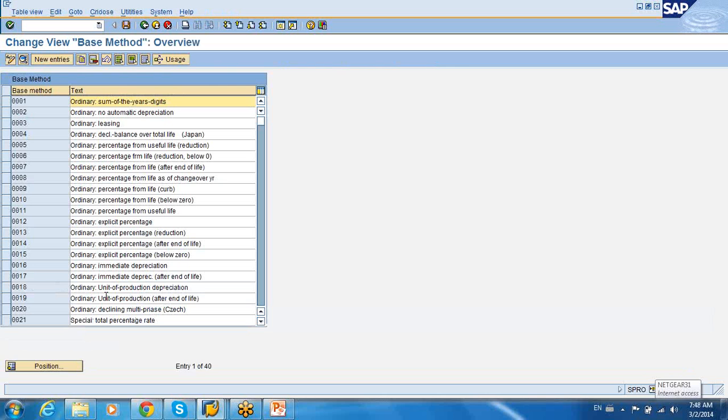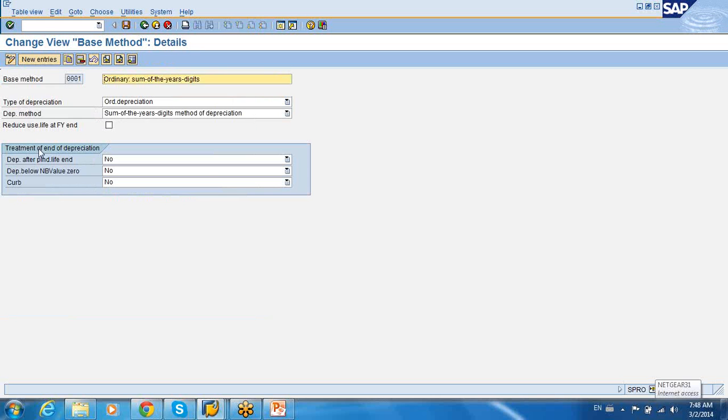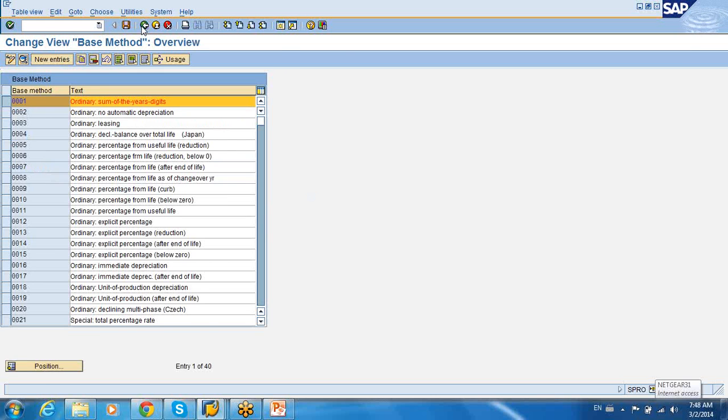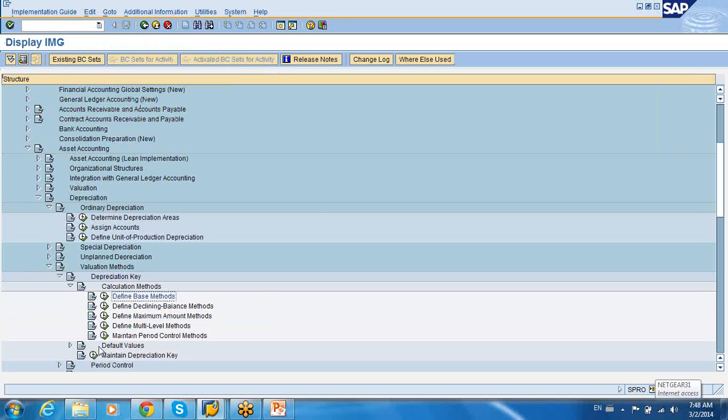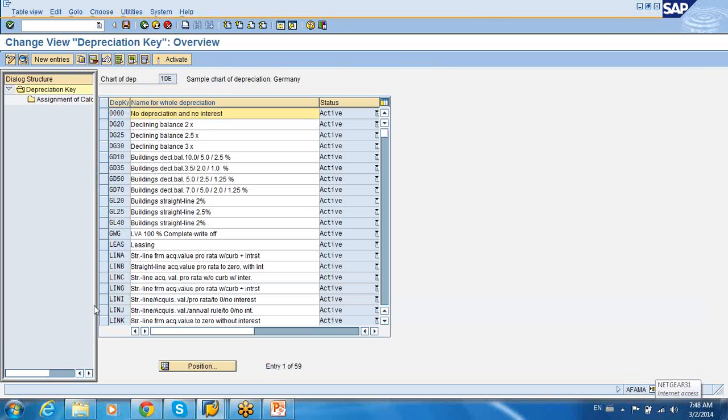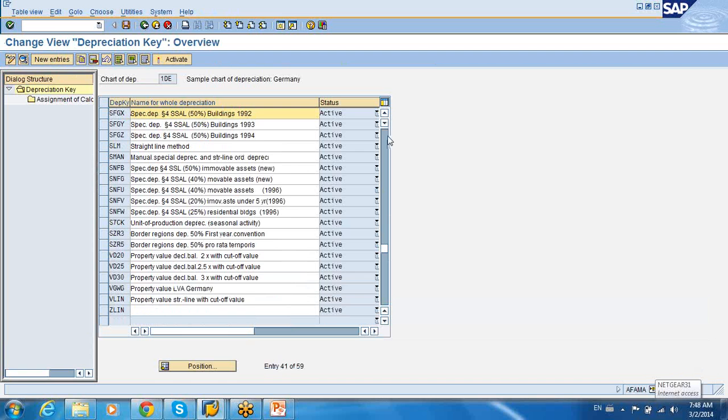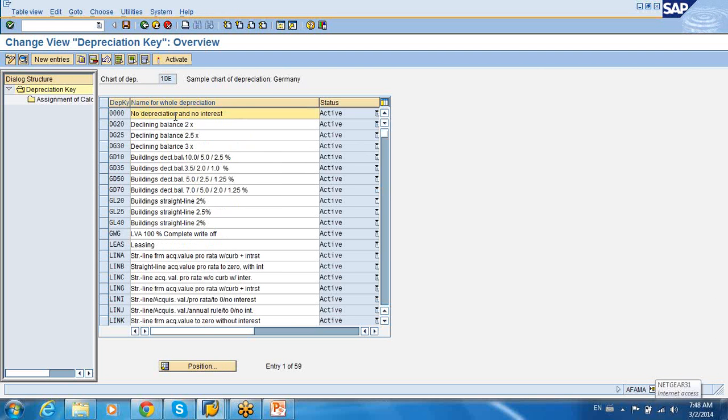So I go into base depreciation methods. This is basically ordinary sum of years digits. I click on the very first one. This defines how that particular depreciation area is being defined. Let's go look at all of them. So we go to maintain depreciation key. You can see there are a whole bunch of depreciation keys assigned. 000 means there is no depreciation and no interest.